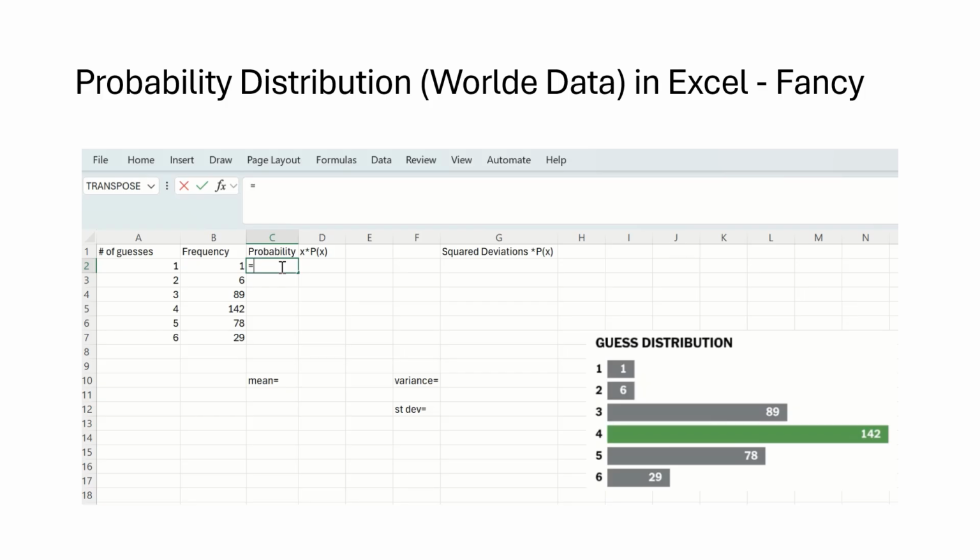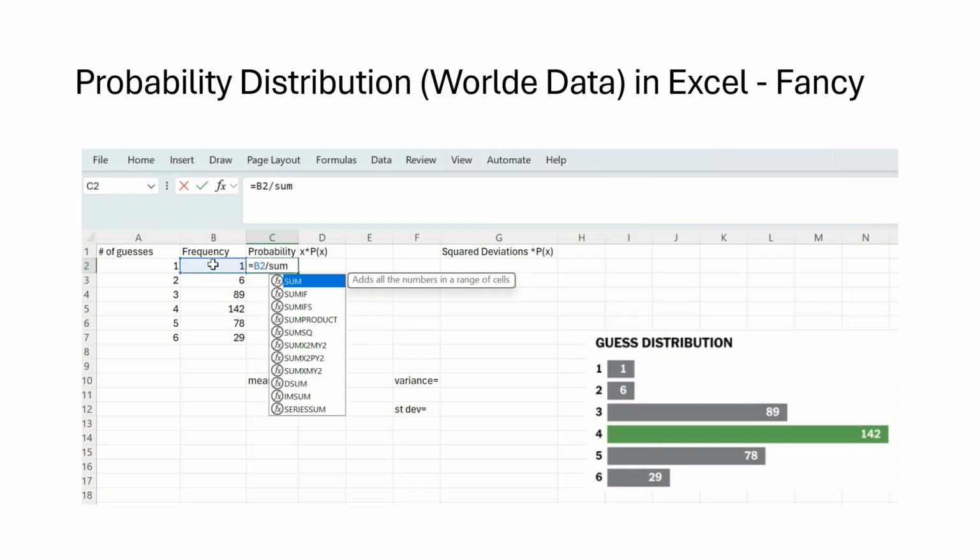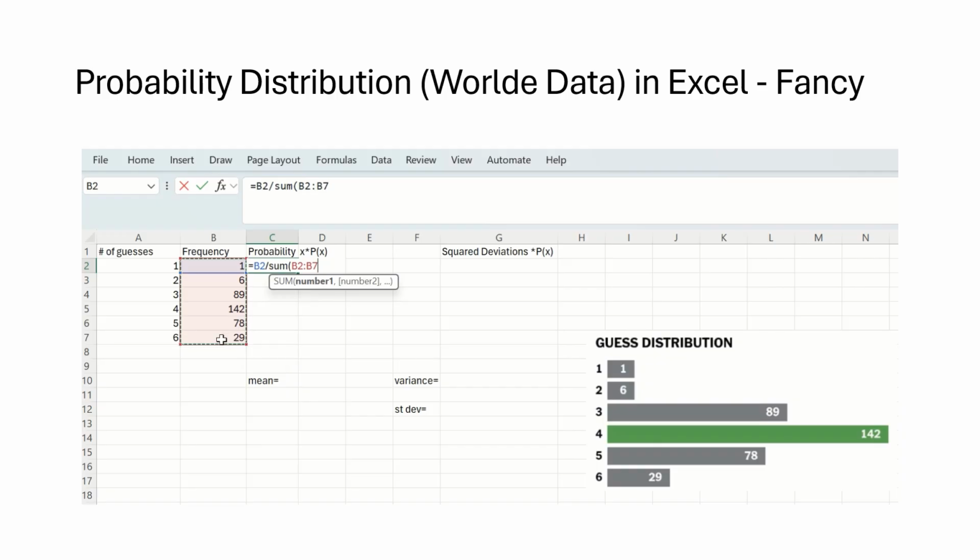So I'm going to say equals whatever this is, and then divided by the sum of, now I do want the sum of all this, but I'm going to use dollar signs to lock in the locations so that it doesn't move on me. So the first one would be right. If I drag it down and I didn't put the dollar signs in, then anything afterwards would be moving things down. Choose these empty spaces down here. We don't want to do that.